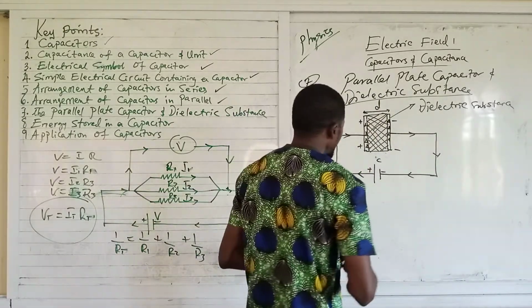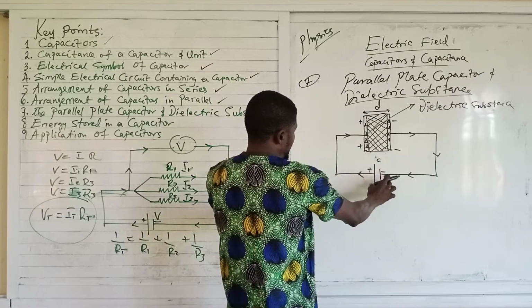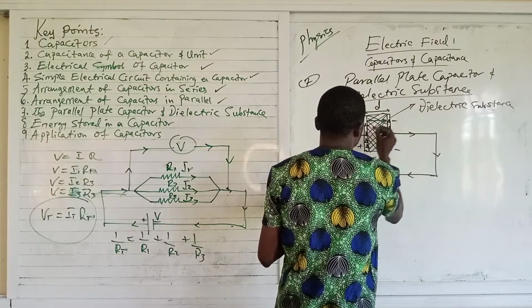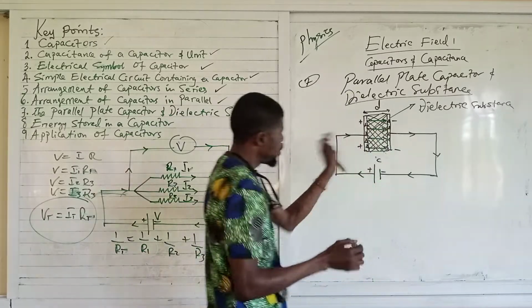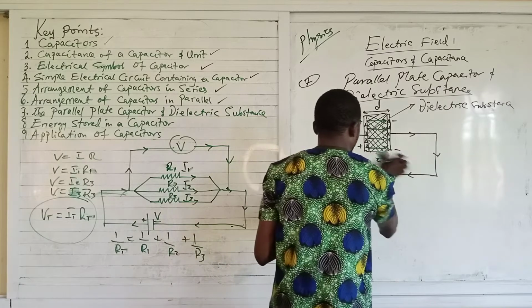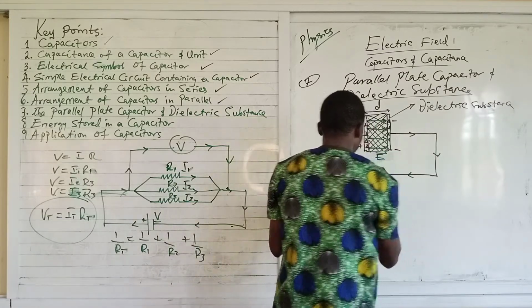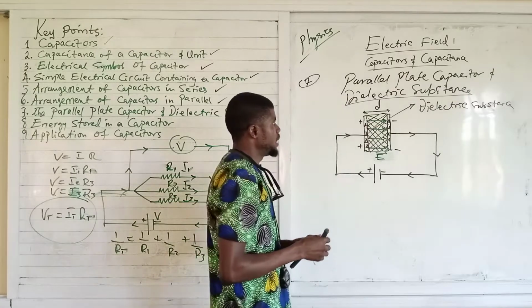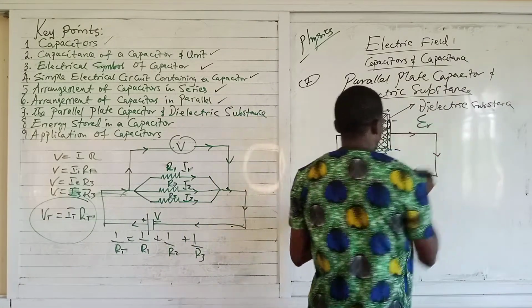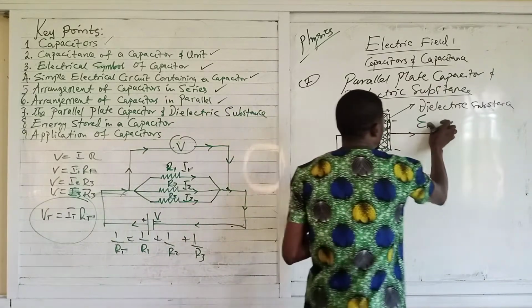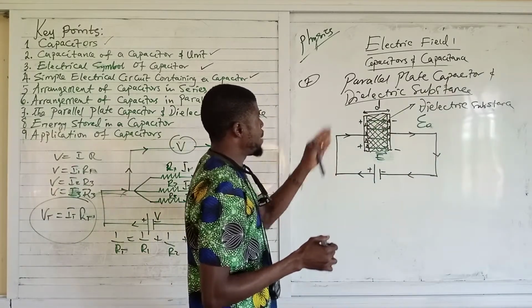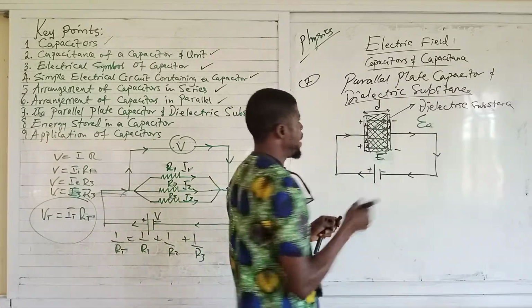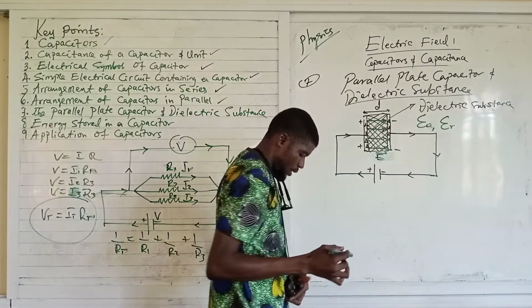Now, what to look at? In between these plates, when we connect this to a cell, an electric field will be generated in this direction, with arrows pointing from plus to negative. This is the direction of the electric field, E. The direction of the electric field will be from this wing to the other wing. Now, this plate also has what we call permittivity. The permittivity of free space is written as something like this. There's permittivity of free space in between these plates because there's a space here. And the plates that are made with a particular material, we call it permittivity of the material.